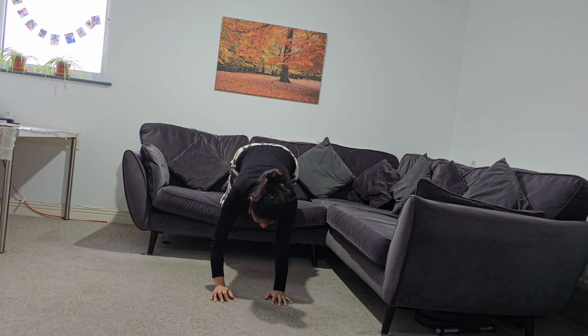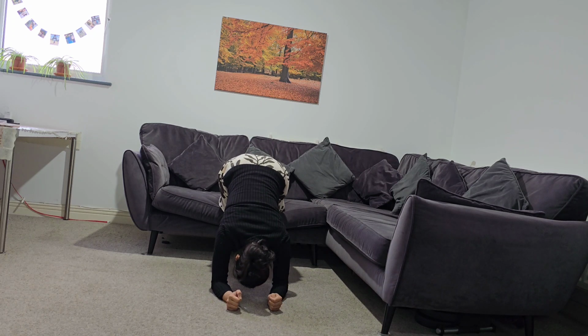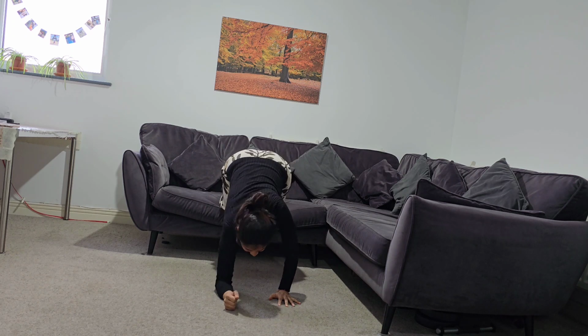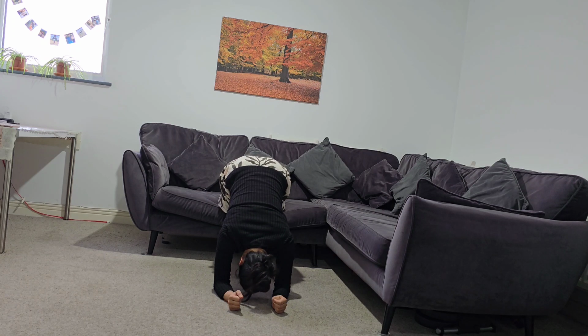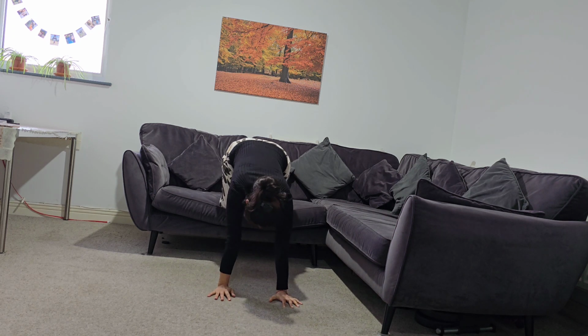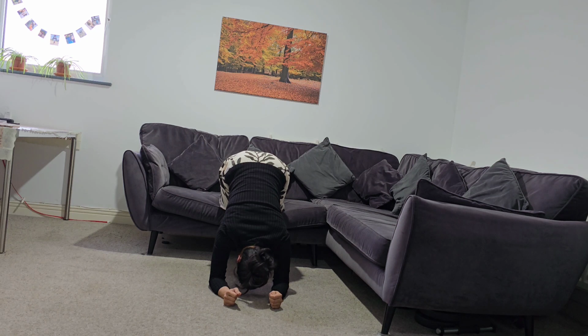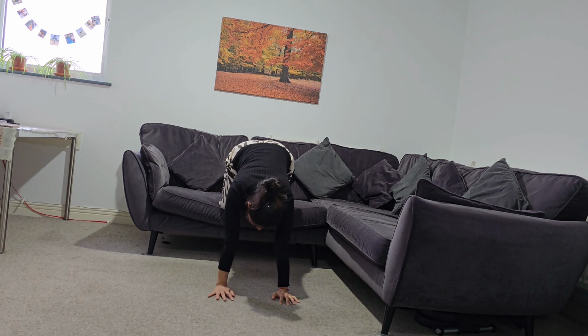4. Go down to dolphin pose. Hold. And lift back to downward dog pose. 5. Go down to dolphin pose, hold, and lift back to downward dog pose. 6. Go down to dolphin pose, hold. This pose provides a gentle stretch for the back, shoulders, and chest while also engaging the core muscles and promoting spinal flexibility. And lift back to downward dog pose.